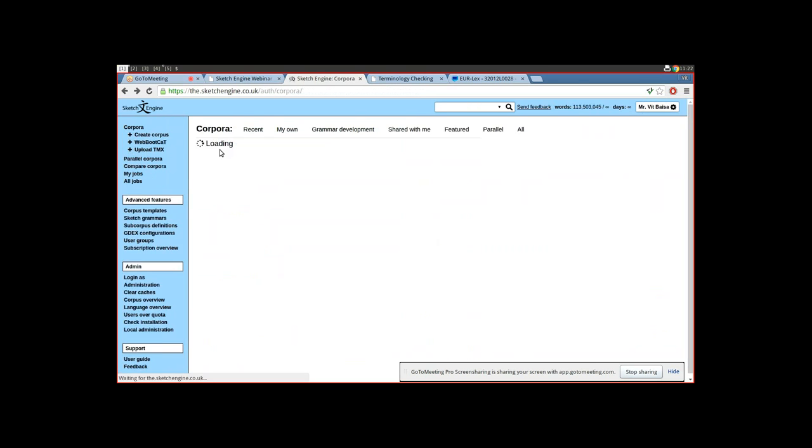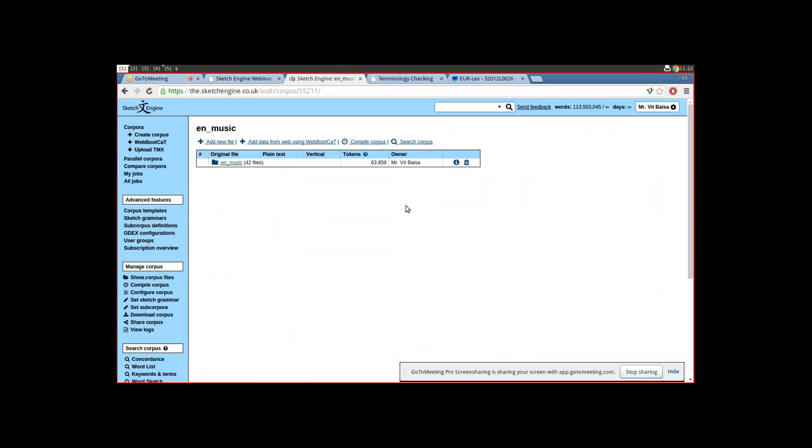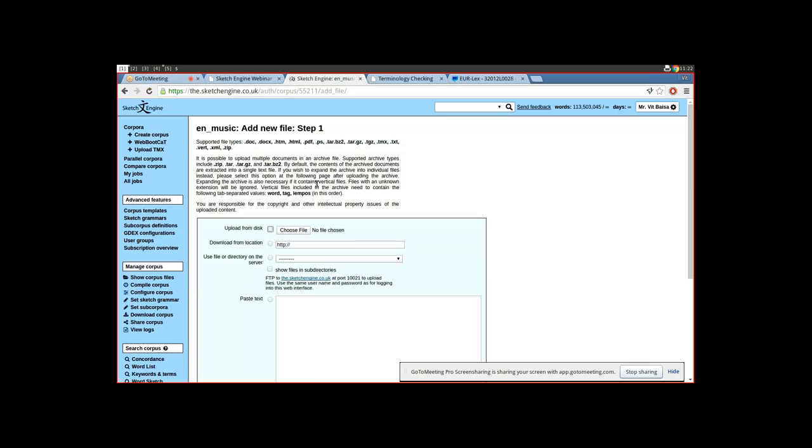Once again, here manage corpus, and if I click on add new file, here you can see what is supported. So documents from Word, HTML, PDF, also the zipped file, TMX. I forgot to mention, if you upload a TMX with like 10 languages, here is the special link for that.